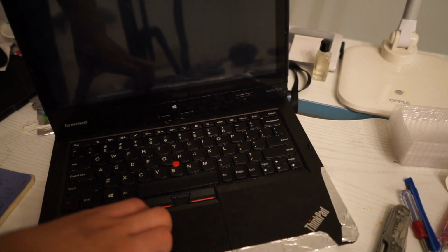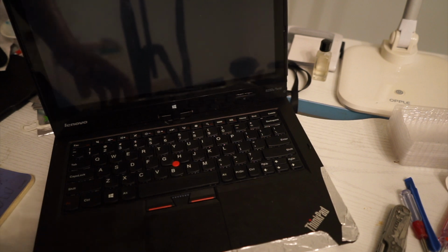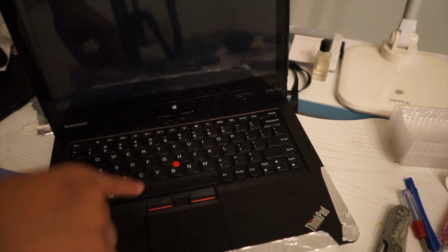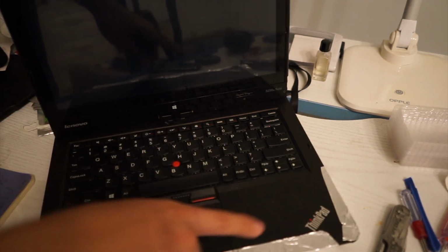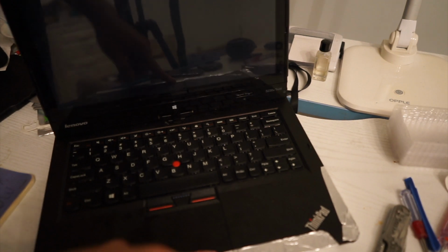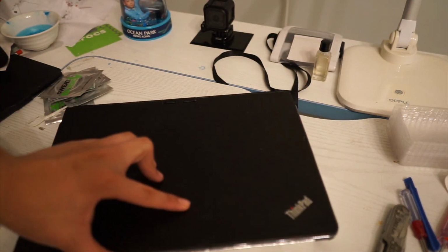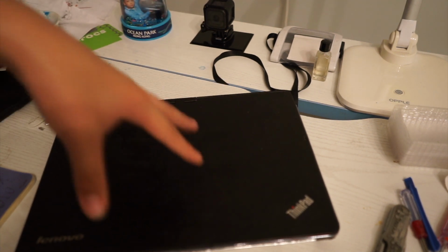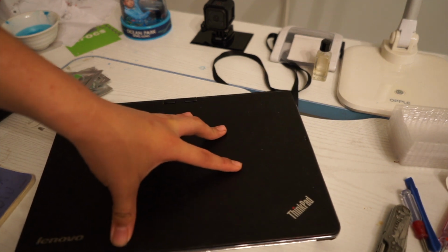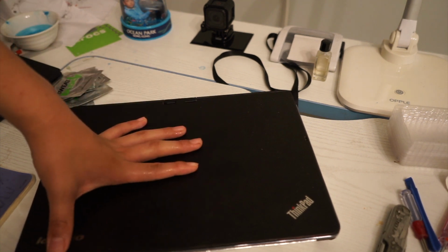So that's what happened to my dad's computer. That's the whole story, and that's definitely a trash service from Lenovo, at least in this province, Zhejiang, of China. China is known for cheap prices on fixing stuff, but how come they're just so trash? Why would they use my dad's computer right after they fixed it? That's the problem.